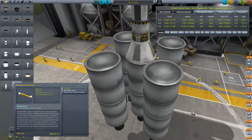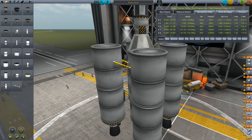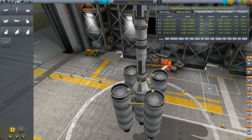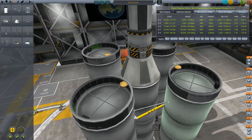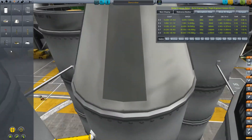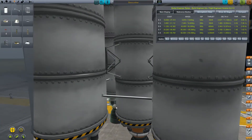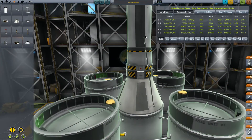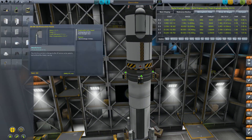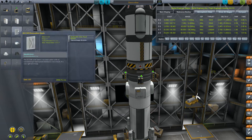Now add the fuel lines, just like that, and everything is done — apart from adding struts and control wheels so that we are not tumbling out of control and falling out of the sky. Here we do the strut business. You can never have enough struts. We also change our inefficient solar panels to the better ones.